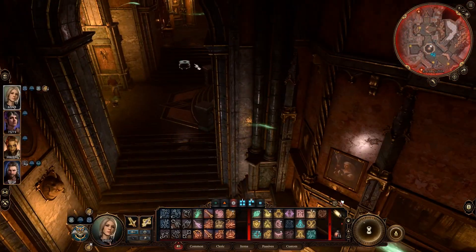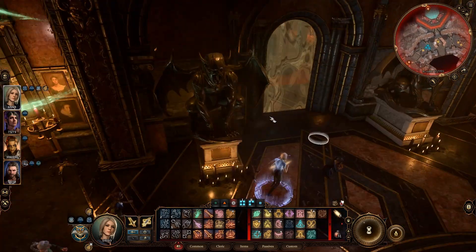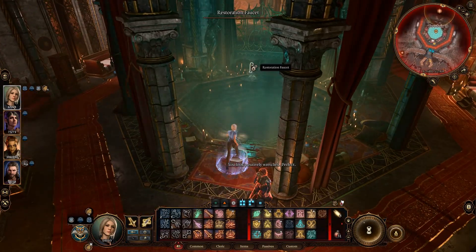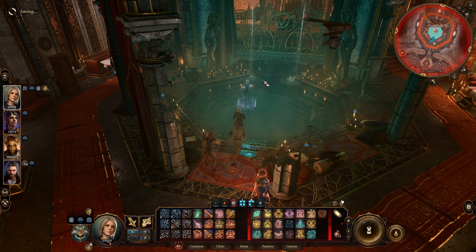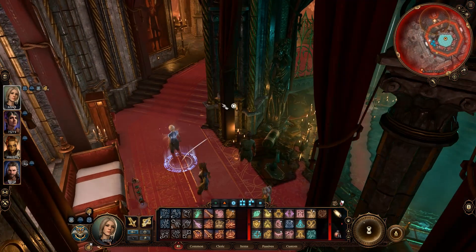With this invitation, you'll be able to walk right into the hot tub room, where you can be restored on all your spells and everything, but that's not so important as where you're going to be headed. From here, you're going to want to be quiet. You're going to want to crouch and go up the left side of the restoration room. At a certain point, you'll start to see a vision cone. Somebody will also pop up behind you, creating a much larger vision cone.